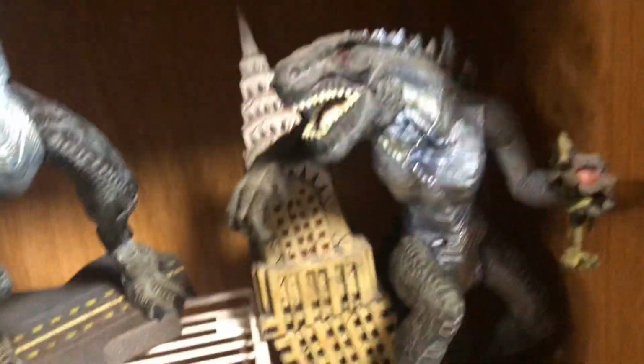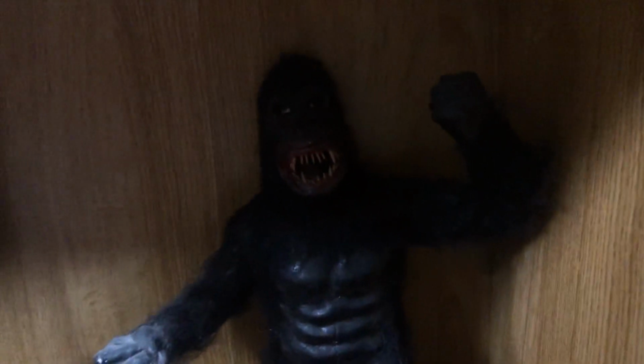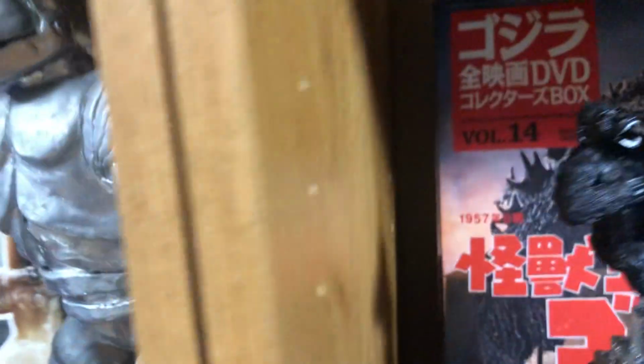Yeah. See? Oh yeah, wow. You can walk by it. Where'd you get that guy at? Well, it was 2014, and my wife got it for my birthday. It came in 3 big boxes, so I had to put it together, painting, the whole nine yards. Now this is the Oxygen Destroyer that killed Godzilla in the very first movie.